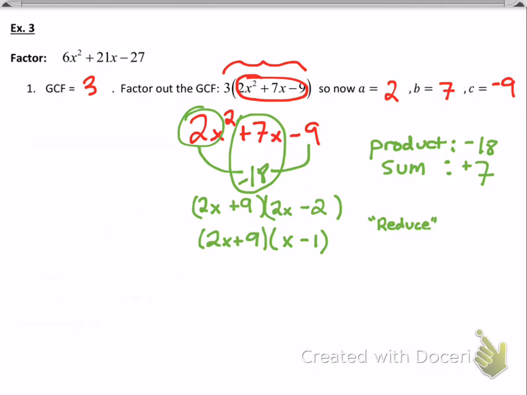Now, here's a little bit of a thing though. Remember our GCF from here? We took out a 3, okay? This 3 has to come in the front because it's still part of the factor, because ultimately we need the product to be 6x squared plus 21x minus 27, okay? So this is called the Miller method. All right, go to page 3. I'll still do another example with you.